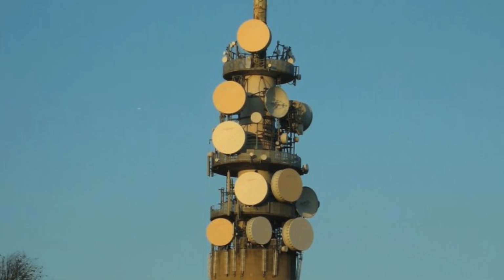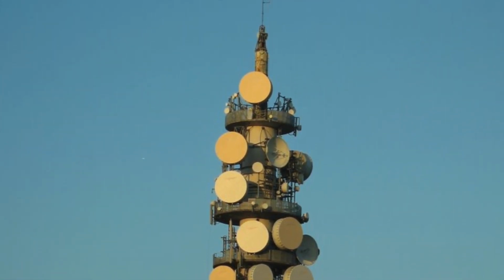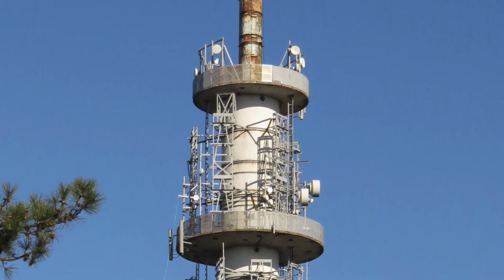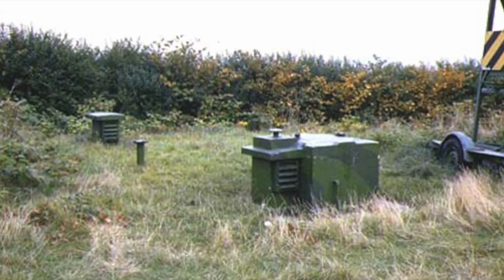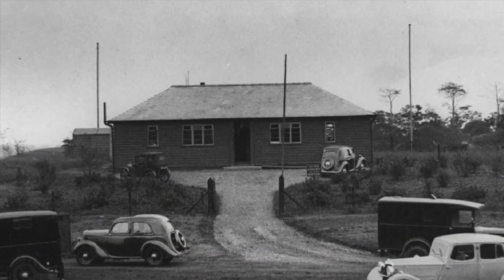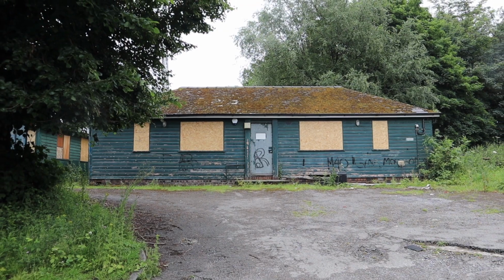The clean-up on Heaton Park Tower started in the mid-2000s, and this, as well as the other towers, seem to be less and less populated with antennas as the years go by. And finally, this site was also home to Prestwich Royal Observer Corps nuclear bunker until the mid-1990s, and even more interestingly, the home of Heaton Park Police Wireless Station, which really paved the way for police communications in the UK. And I'll link that video below.